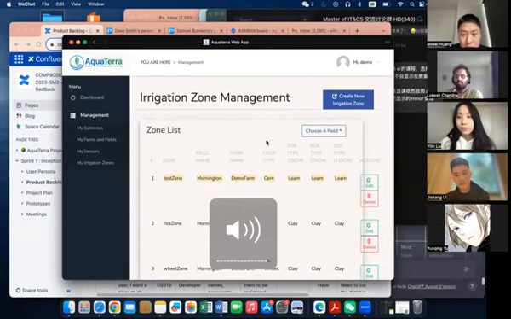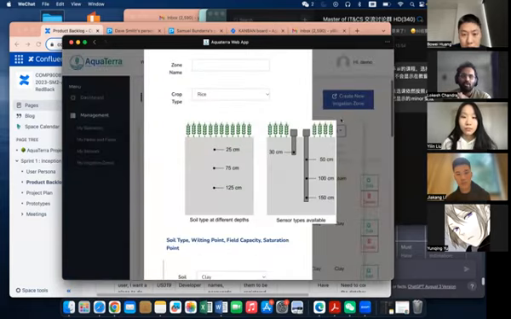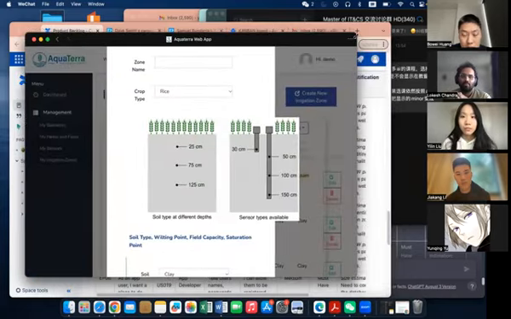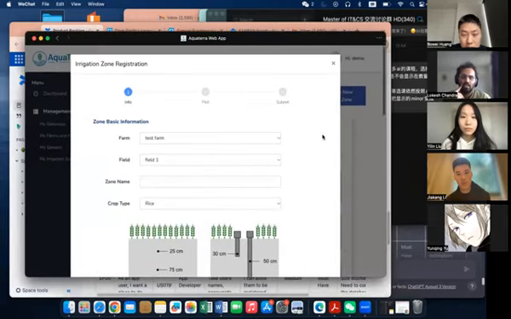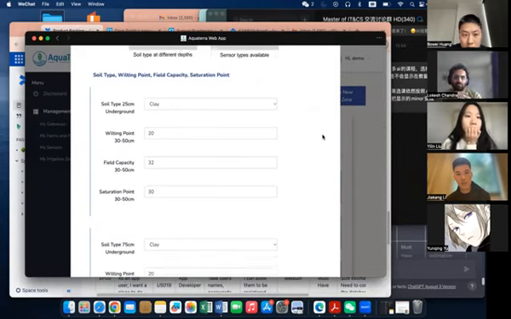Yeah, so when you create irrigation zones in the field, you'll have some set points. Let's say for a field there is a wilting point and a saturation point. If you scroll down, please, you see that wilting point and saturation point.